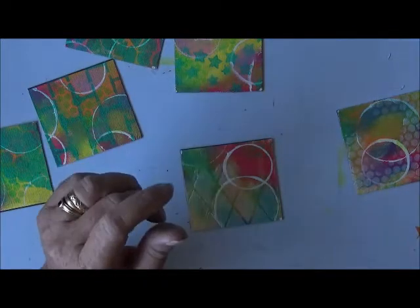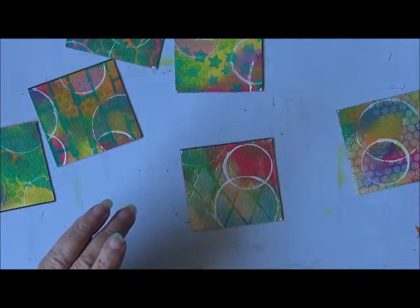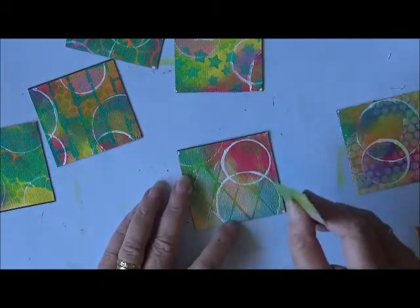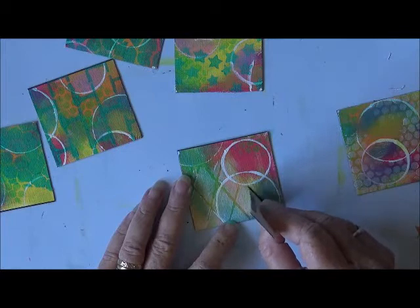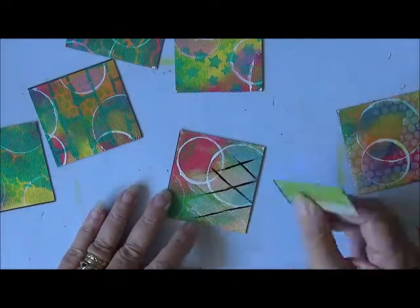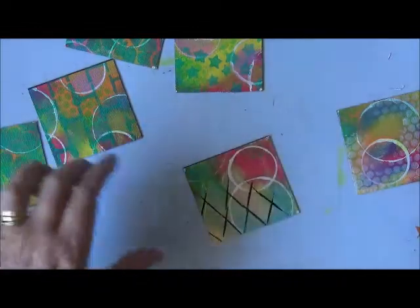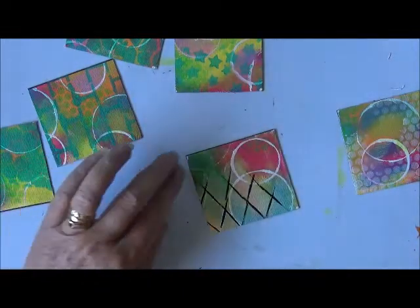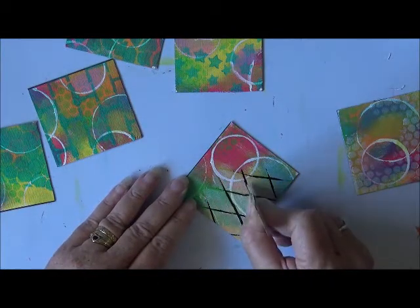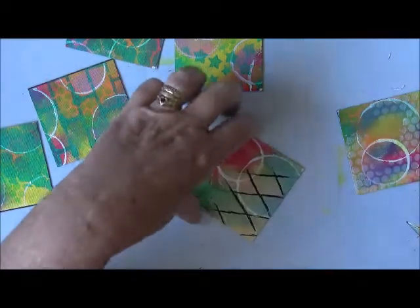And get a card. I'm going to put some lines on this one, some black lines. So I might follow that there actually. Alright, okay, that looks cool, I like that. And I'm going to kind of straighten that one up so they're joining. There we go.